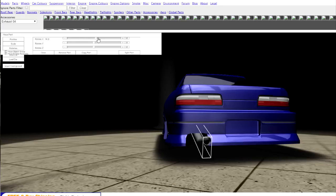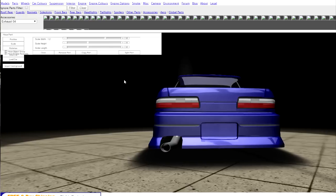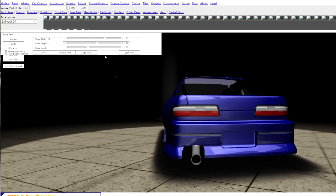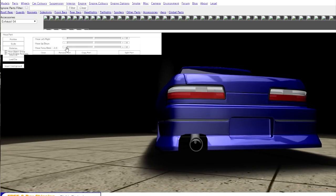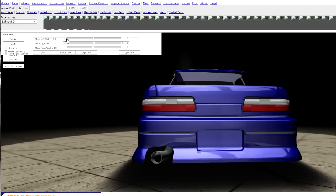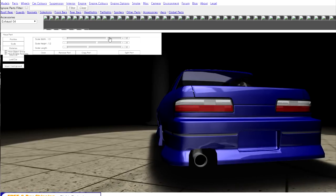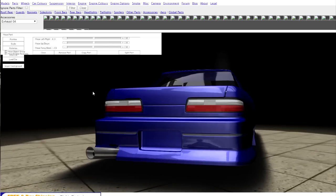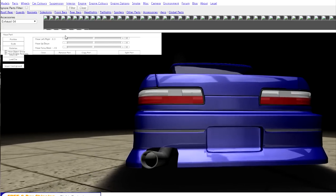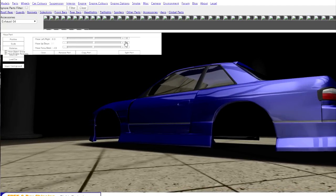I will be continuing with my real life 240 stuff whenever I get around to doing more of those things. Once it's not winter, it'll be uploaded a lot more frequently, in terms of what I'm doing to it. Hopefully I will be taking it to a few drift events this year, once I get a welded diff in there. That should be quite fun in terms of content. I do have a package coming. One of the parts should come today, so I will be doing an unboxing video on that. Once my other parts come, I will install them and do a video on that as well. But at the moment, we're just going to wait it out.